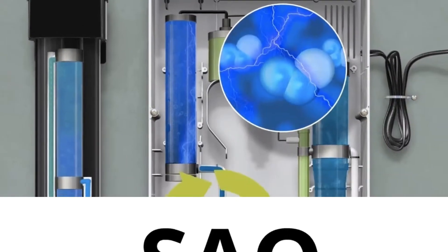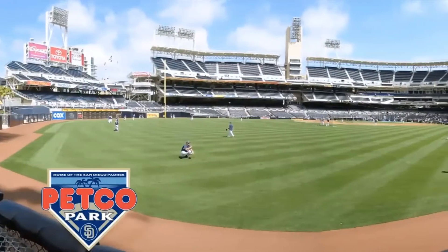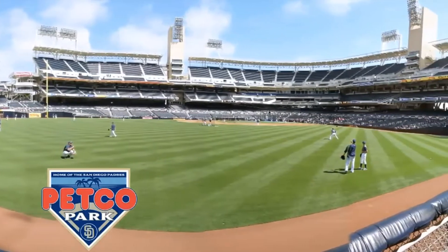The SAO Sanitizing System is the most proven effective and environmentally friendly option on the market. My name is Scott Sears, General Manager for Aramark Facility Services at Petco Park in San Diego, California. We found great results when we used ozone water to scrub our restroom floors — it immediately pulled thick dirt from all the grouts and left better results than any chemical degreaser or cleaning product we used in the past two years. We use it throughout our locker rooms, including carpet cleaning, to stop the spread of anything like MRSA.